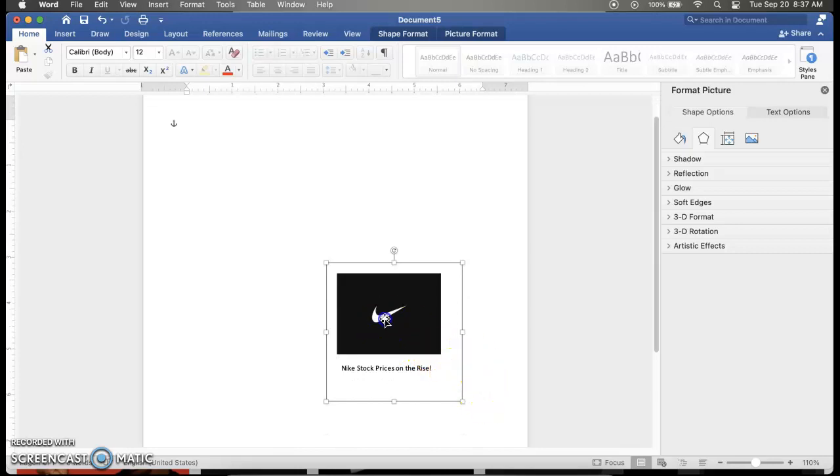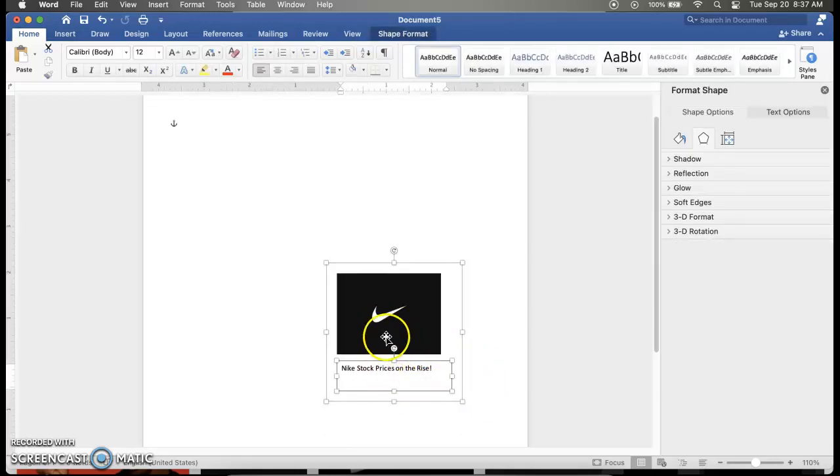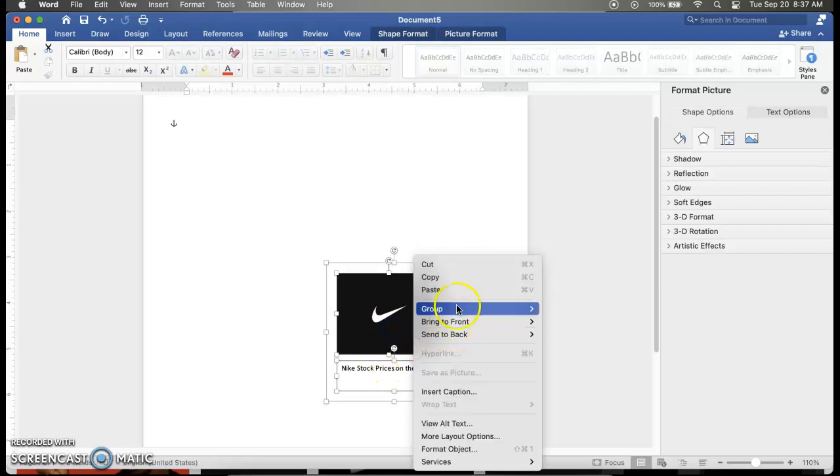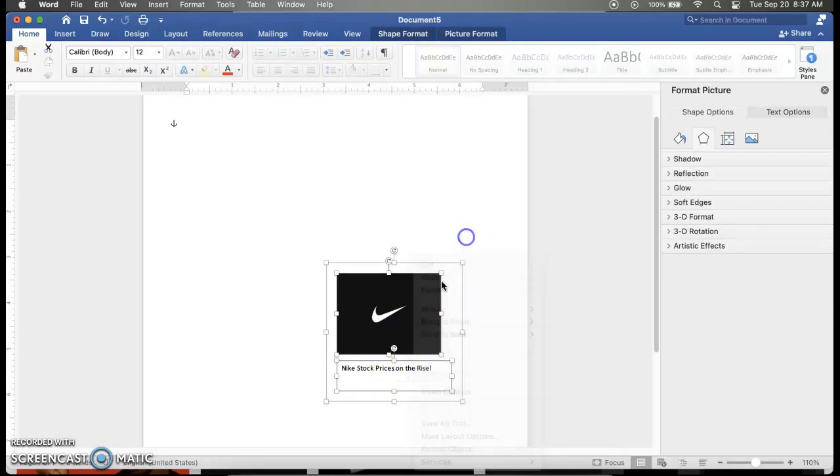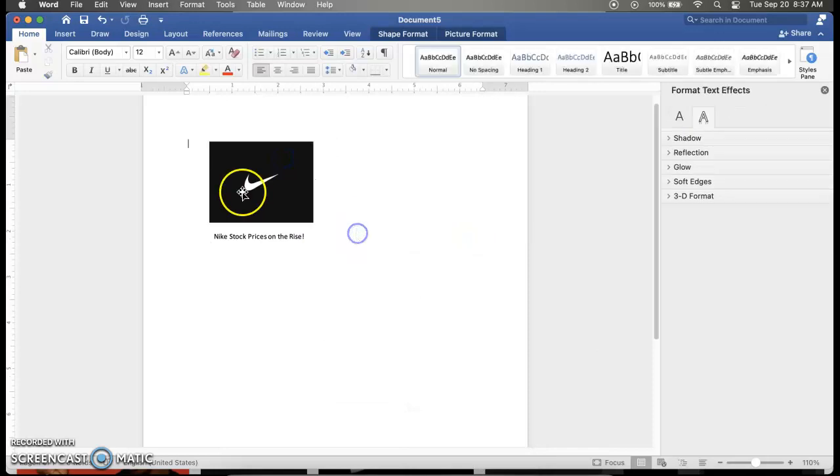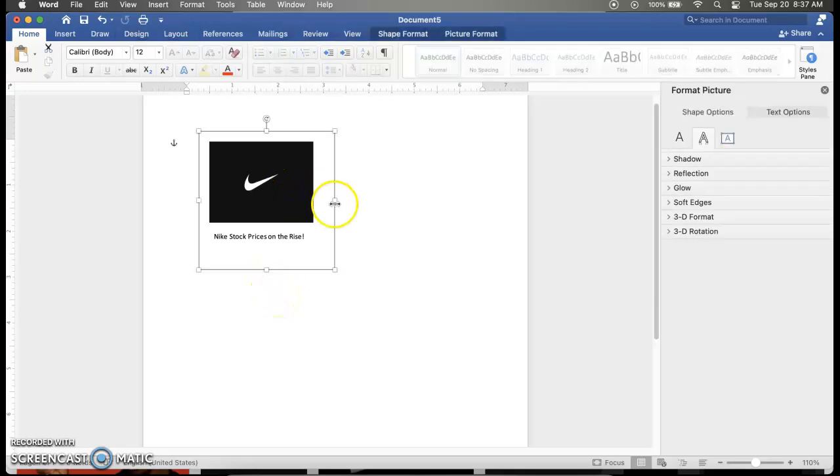Okay. Now let's say you need to change one. You could always click on both of them and do a right click again and ungroup them if you need. Okay, so that's grouping, ungrouping, and text box. Okay, so if you're good to go, if you learn that, you're fine, you're good. Now if you stick around, if you are having problems with your picture pasting, okay, if you got all that, you're good to go. See you, bye.